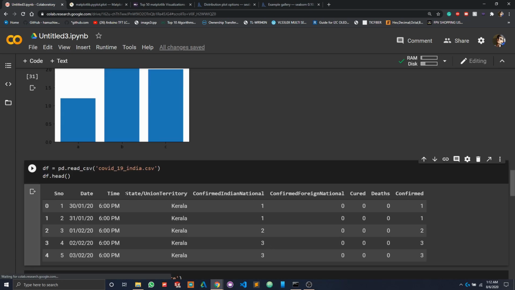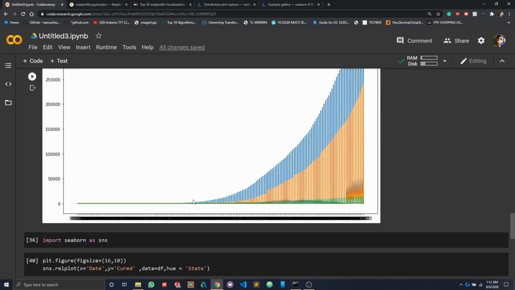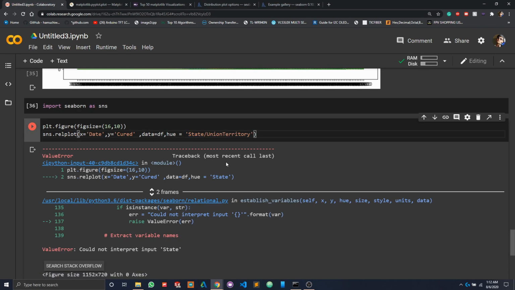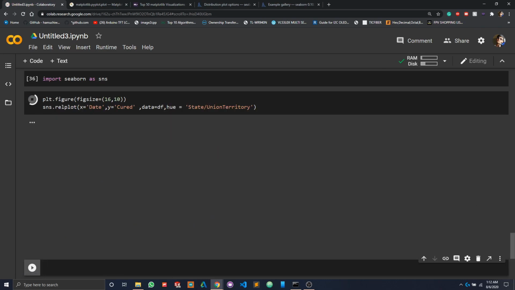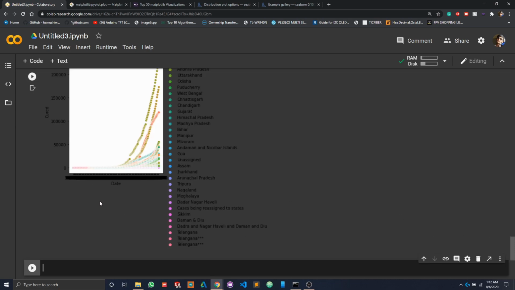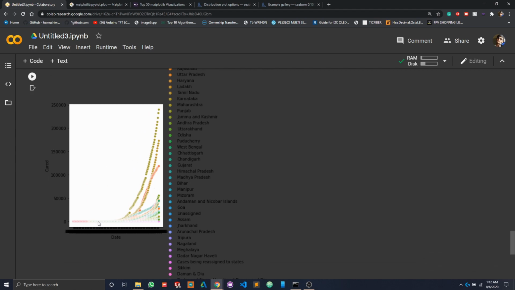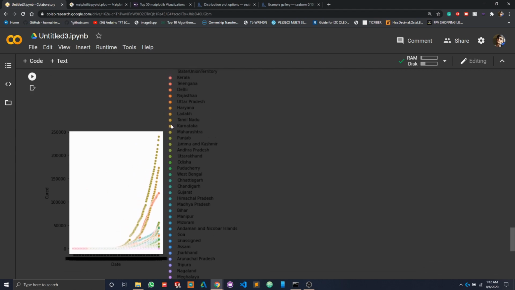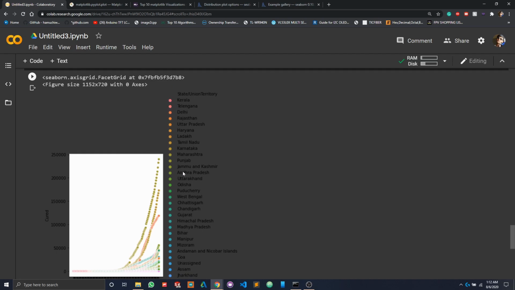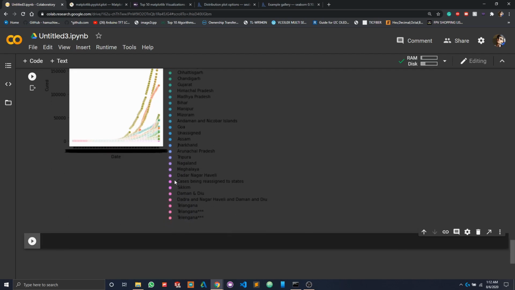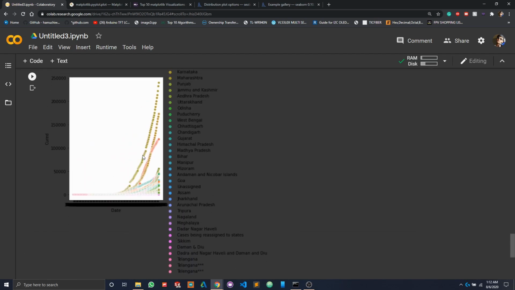Yep, we need to type state union territory. Now we should be good. There you go guys. So you can see that the different states are indicated by different colors, but we have so many states, so all colors tend to be really similar.